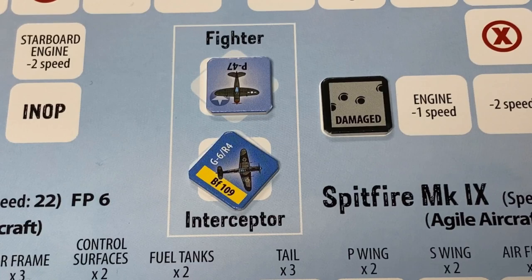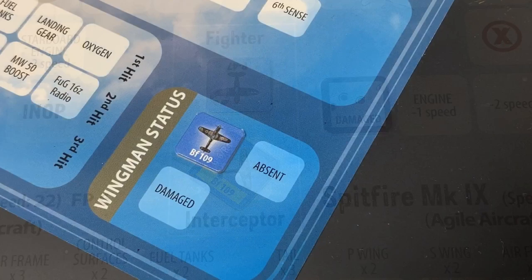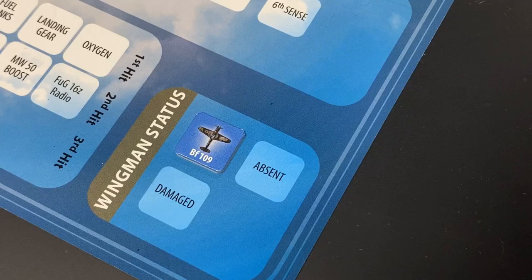And of course, being disadvantaged is better than being tailed because there you take a free tail hit when the P-47 shoots again. And when tailing and we shoot, of course, we get a bonus additional tail hit on top of any other hits. But now we are disadvantaged. And we decide to use the wingman option. So we will use the wingman text of the card that we draw.